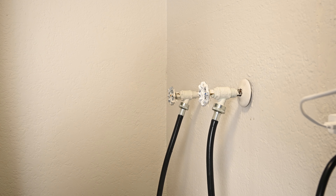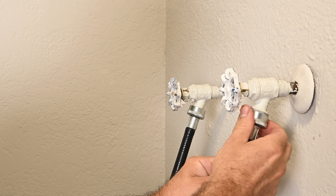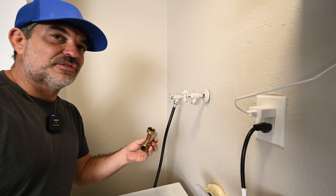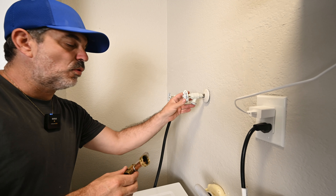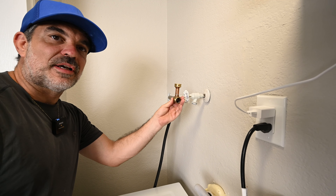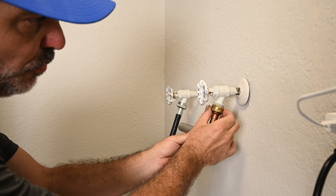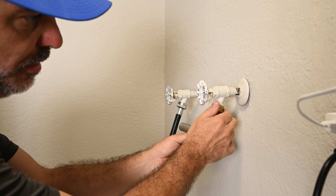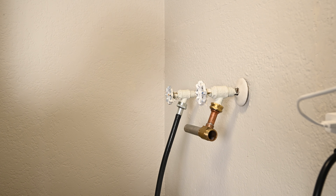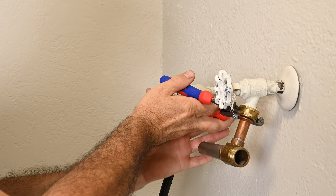The reason I do it slowly is just in case the water shutoff doesn't work all the way. Here's my water hammer arrestor. These can be installed on the valves on the back of the washing machine or on the shutoff valves themselves. It doesn't matter if it's up and down or horizontal — it'll work either way. Make sure that your o-ring is indeed inside; I've seen these where they fall out somehow.